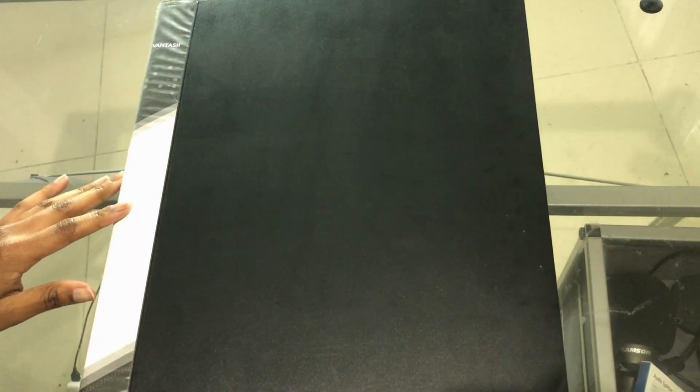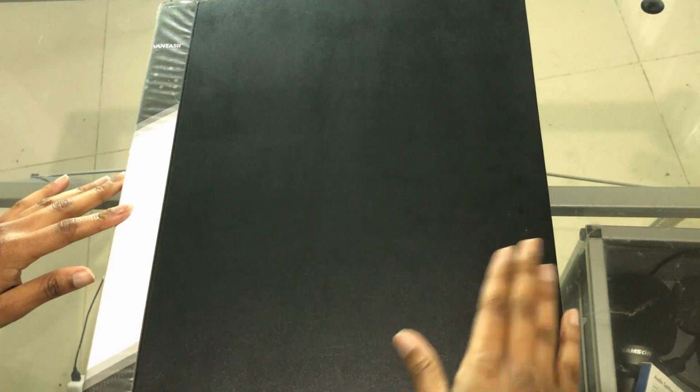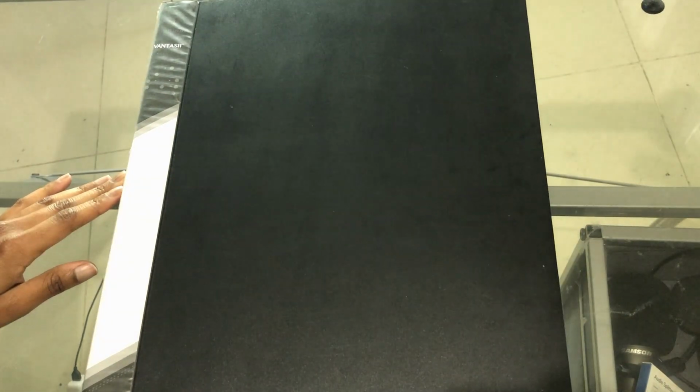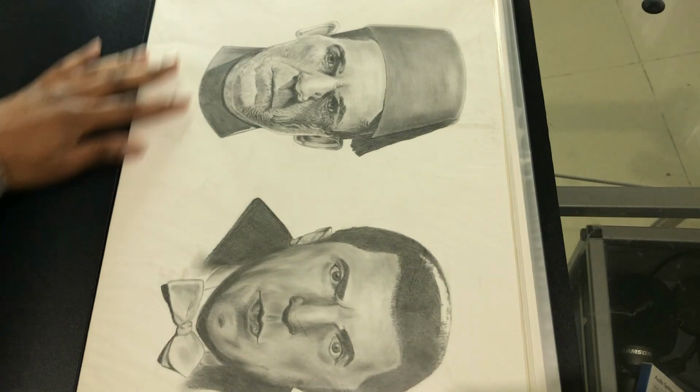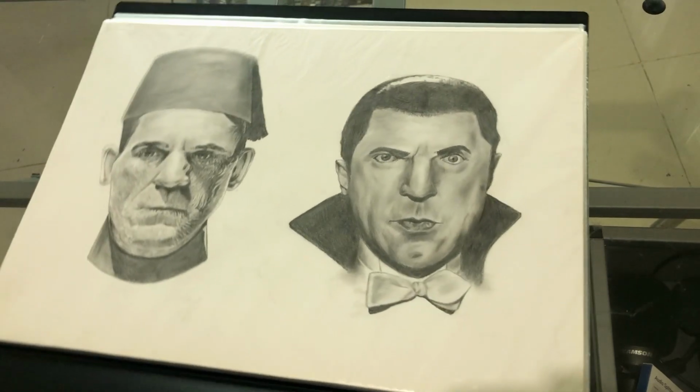So this is a sketchbook. It's a little dusty on the outside. I think I remember getting this thing from Amazon, ordered online this big. I don't remember the exact size, but I haven't looked at this thing in a while, so let's check out what's inside. So the first page is pencil drawing.